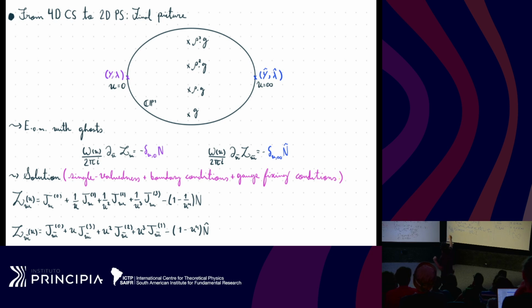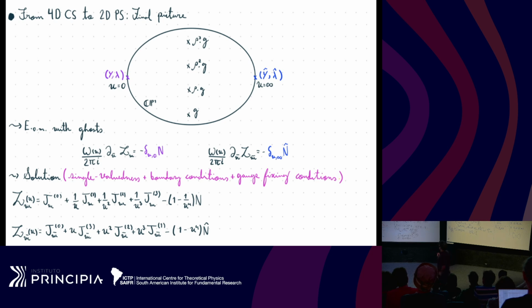We have this big CP1 here with the matter fields living at the poles of the 1-form omega, and the ghosts are living at u equals 0 and u equals infinity. They live in these special points because we have imposed gauge fixing conditions on the gauge fields, of course, at u equals 0 and u equals infinity. Therefore, they are localized. Now we need to analyze the equations of motion for L with the ghosts present. Note that they act like sources for the gauge field L.